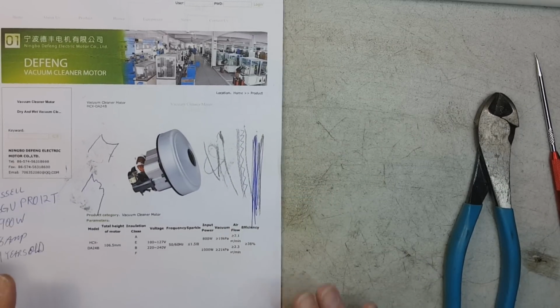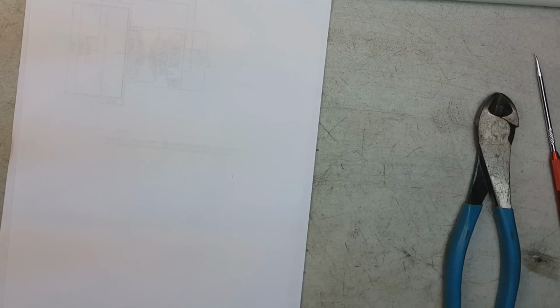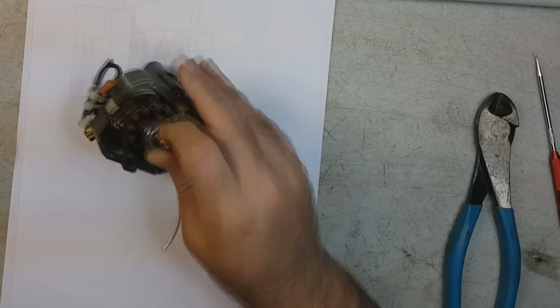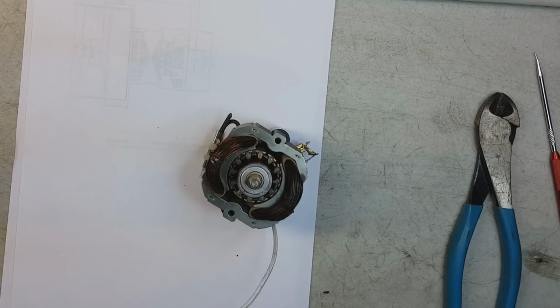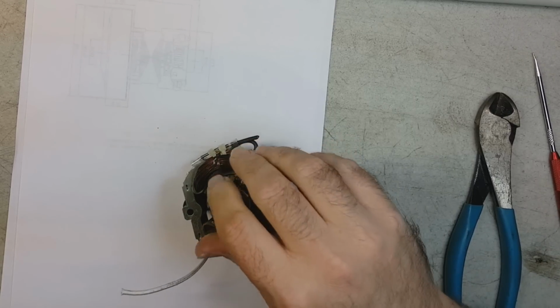Alright, back to the motor. We do this. There, that way, clean slate. There's the motor. Well, what's wrong with it, you say, other than the burnt windings, which are open. I checked them with the ohm meter. They are open. So this motor is toast. And I'll tell you what. Let's pull out the armature.